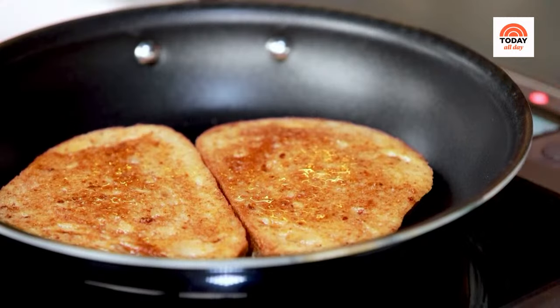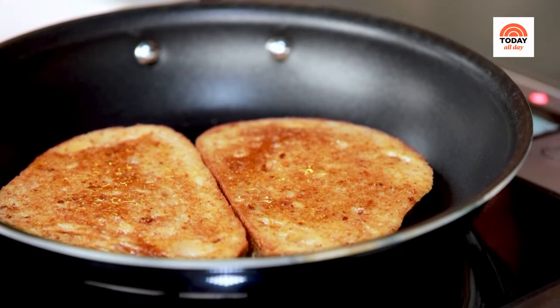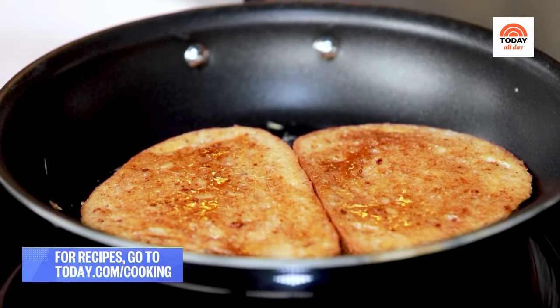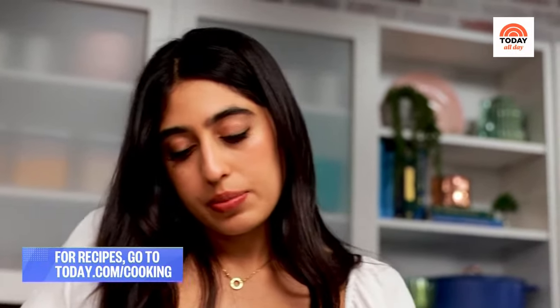So we want to cook these until they're nice and cooked through, golden brown on both sides, about 3 to 5 minutes per side. This is a great brunch recipe, a great breakfast recipe, and honestly a great dinner recipe too. Like, who are we kidding? We can have French toast for dinner. There are no rules. I like pan frying these in coconut oil as well because I think it plays really nicely with that coconut sugar. All right, we are going to flip.